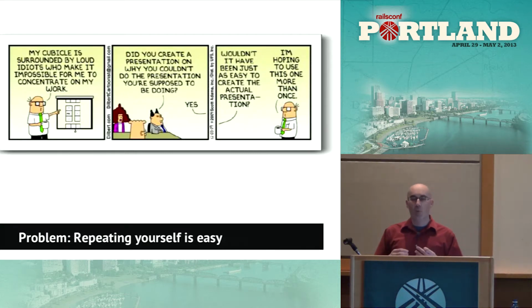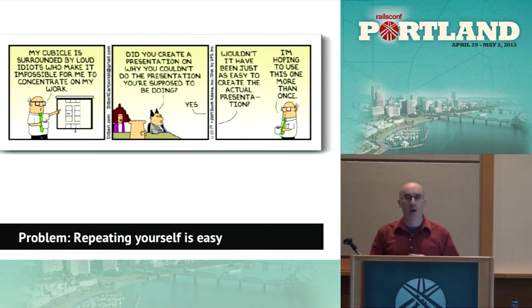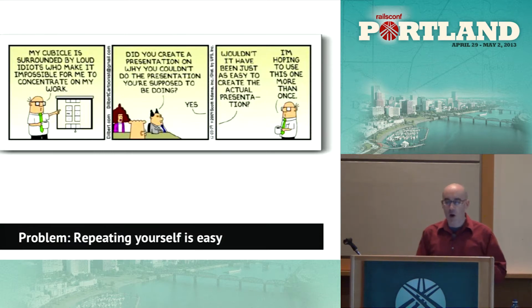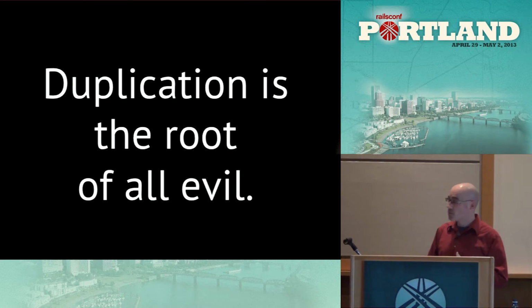I want to start first with a problem. As our friend from Dilbert here, Wally, illustrates, sometimes reuse and repeating yourself is a little too easy. When you're writing a Rails application, you're probably creating duplication. Even if your current application is completely DRY, if you look at any two apps you've written, there's probably a good amount of duplication between those two apps. And as we should know, in programming, duplication is the root of all evil. With Rails projects, we've historically had a number of ways to avoid repeating ourselves.